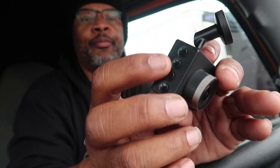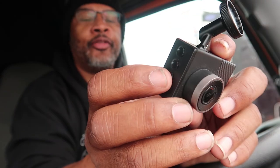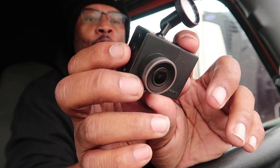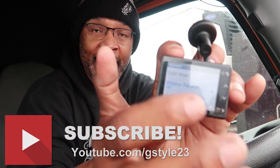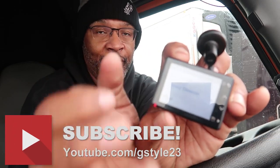Let's go into driver assistance. Camera placement is where you're going to center the camera: on the right of the window, the middle of the window, or the left side of the window. In the system, you can set your volume, your brightness, the color mode, and display timeout. The display timeout is when this display goes out.